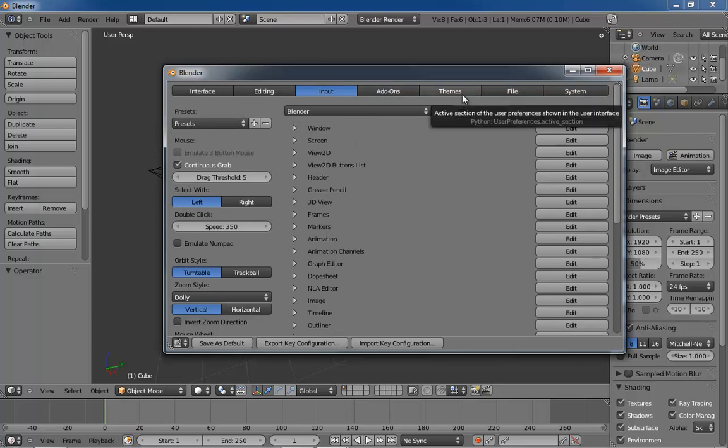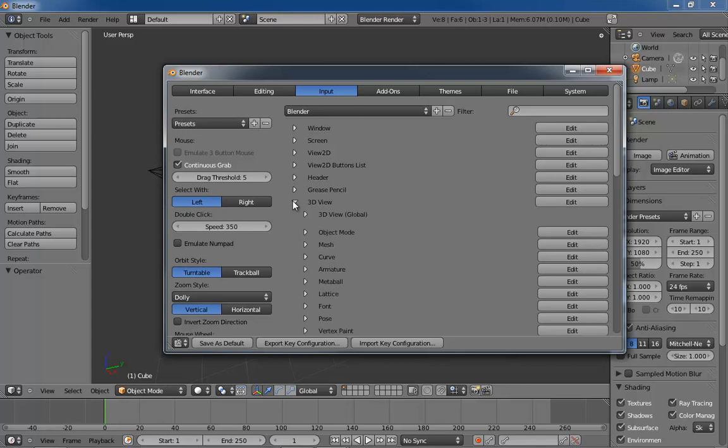I don't particularly need any add-ons at the moment, and I don't need to worry about setting up the file system to jump us over to Photoshop. There is really only one more thing I'd like to do, and that is to set up the ability to click off in space to deselect, because I generally use that all the time, as I do in other 3D packages, and it's just not the norm in Blender. Generally, you're supposed to be hitting A to deselect everything, and that doesn't jive well with me, personally. If you don't want to do this, of course, that's fine, but we're going to go under the 3D view, and we'll do this for object mode and mesh mode.